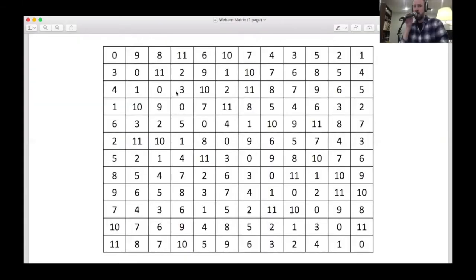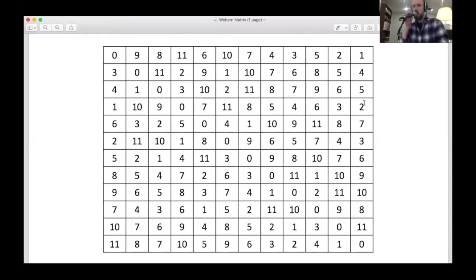All right, here we go. We are going to get into this Webern piece. We've already found the first prime row in the voice part, and we have built our matrix. So let's just take a look at our matrix really quick before we jump into this. Here's the matrix. This should be pretty much matching what you've got.